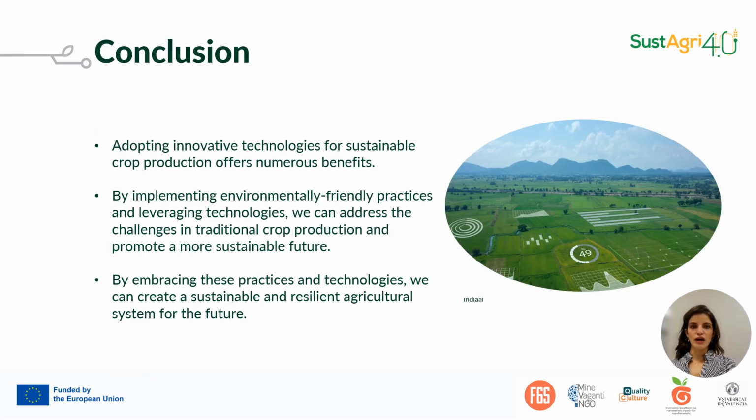In conclusion, adopting innovative technologies for sustainable crop production offers numerous benefits. By implementing environmentally friendly practices and leveraging technologies, we can address the challenges in traditional crop production and promote a more sustainable future. By embracing these practices and technologies, we can create a sustainable and resilient agricultural system for the future.